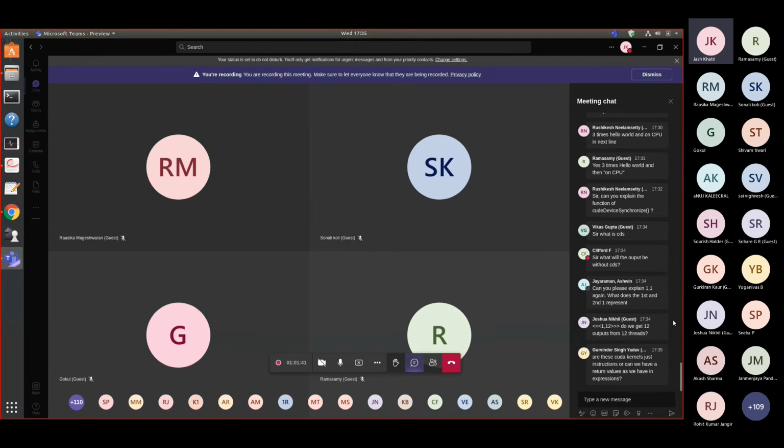Are these CUDA kernels just instructions, or can we have return values as we have in expressions? Return value I'm not sure of. As far as my experience is concerned, I haven't seen any kernel returning a value.